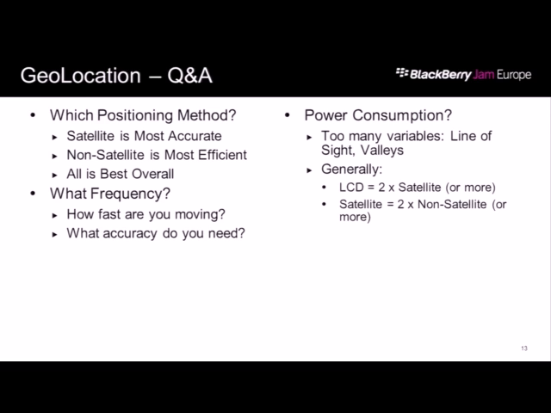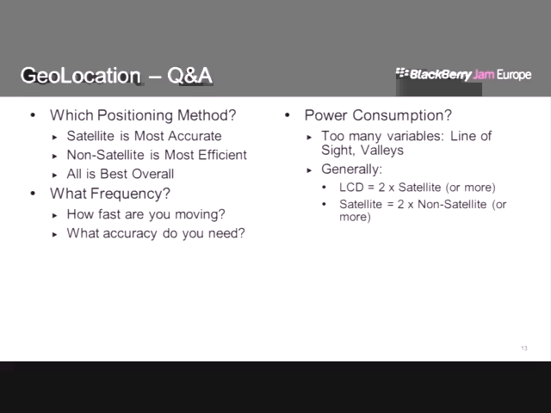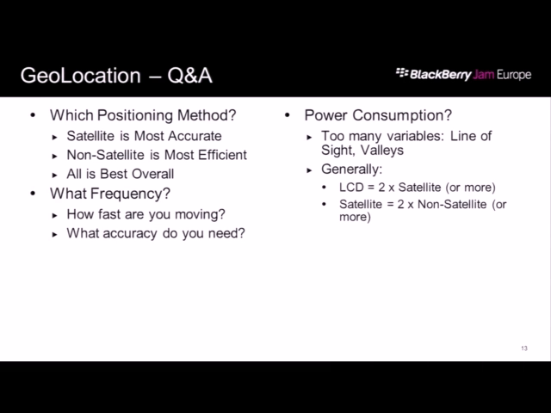There, again, are too many variables involved. If you are in a concrete jungle and you're trying for satellite, it's going to try and get more information, get more information, get more information, and you're going to drain the battery very quickly. Line of sight, so on and so forth.